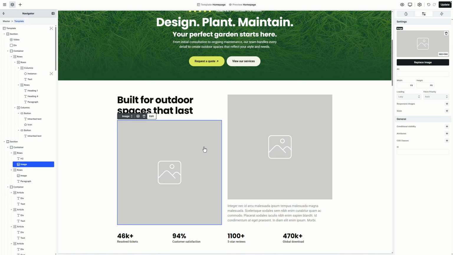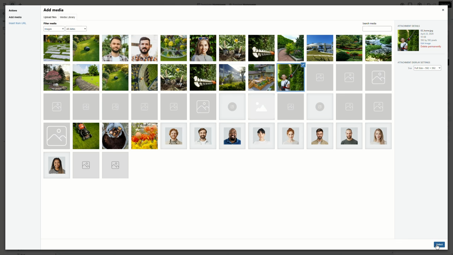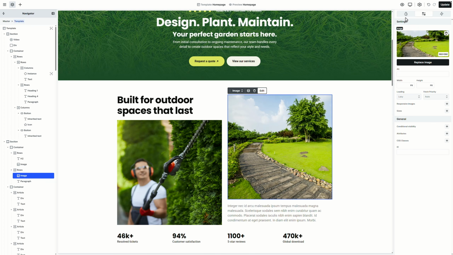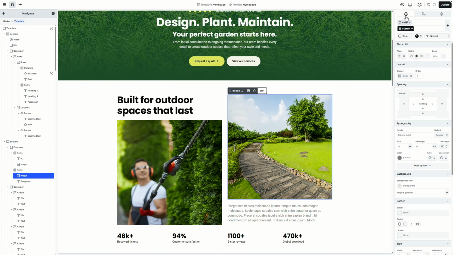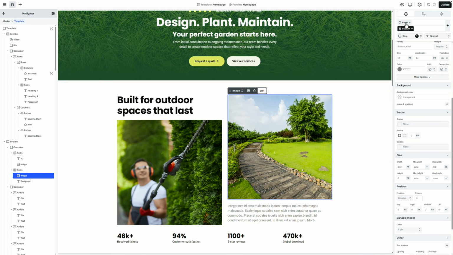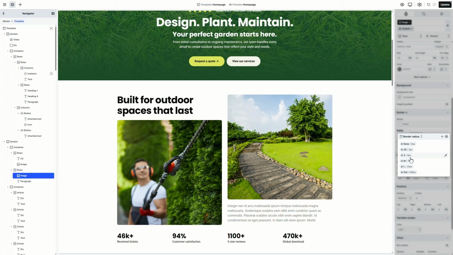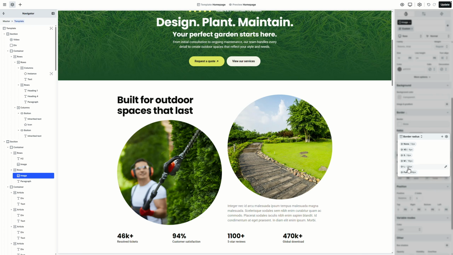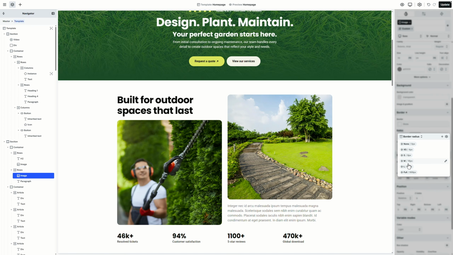All right, next let's swap out these two images. Just select two from the media library. Now I want both of them to have slightly rounded corners. So instead of styling them one by one, I'll select the image element class. And here's something neat. As I hover over the variables, you can actually preview the change live. Both images update at the same time. I'll go with the M variable, which gives us a nice 16-pixel radius.